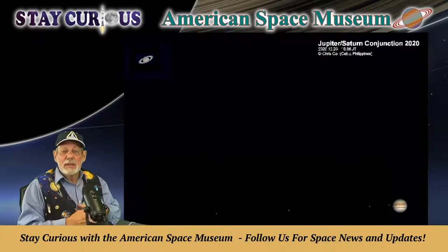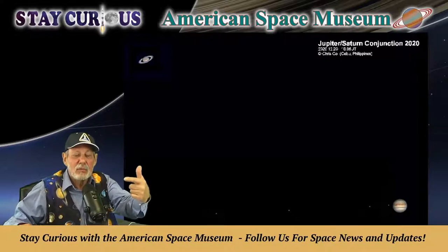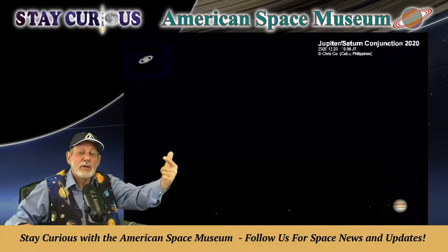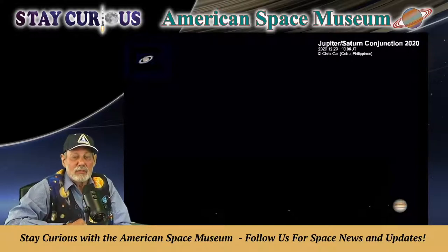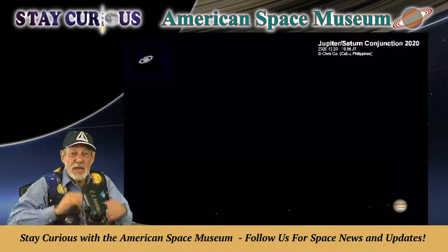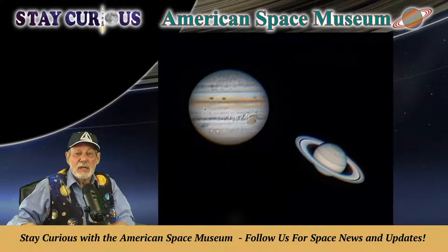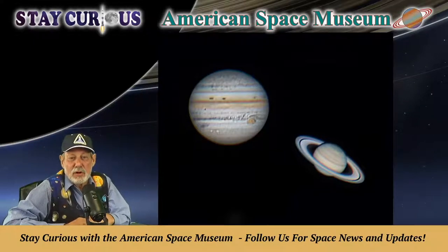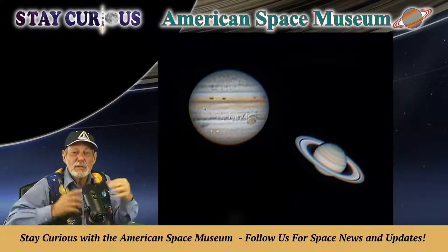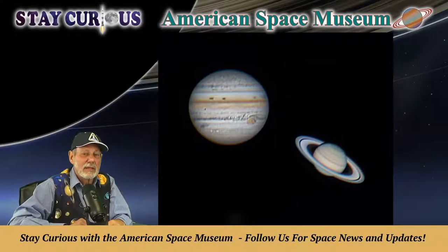We got to talk a little bit about Jupiter since it's in the sky. This is an incredible image taken the week before Christmas last year, when Jupiter and Saturn were both in the same eyepiece. We took some friends of ours here at the museum out and they saw this with their own eyes — Jupiter and Saturn in one eyepiece together. There's a collage by Derek Demeter, the astronomer at the M.O. Buehler Planetarium in Sanford. These two images through very good telescopes show Jupiter and Saturn in ratio, because Jupiter is much bigger than Saturn. In fact, everything in the solar system can fit inside of Jupiter.